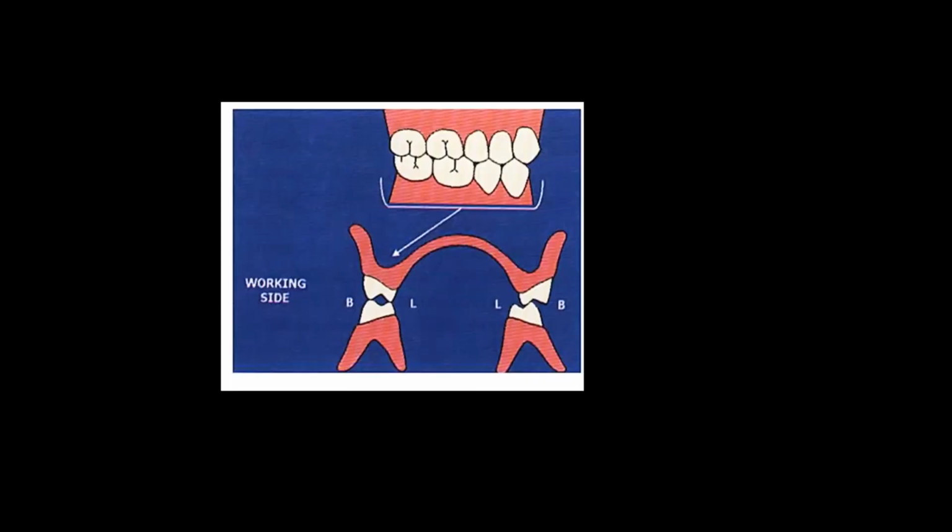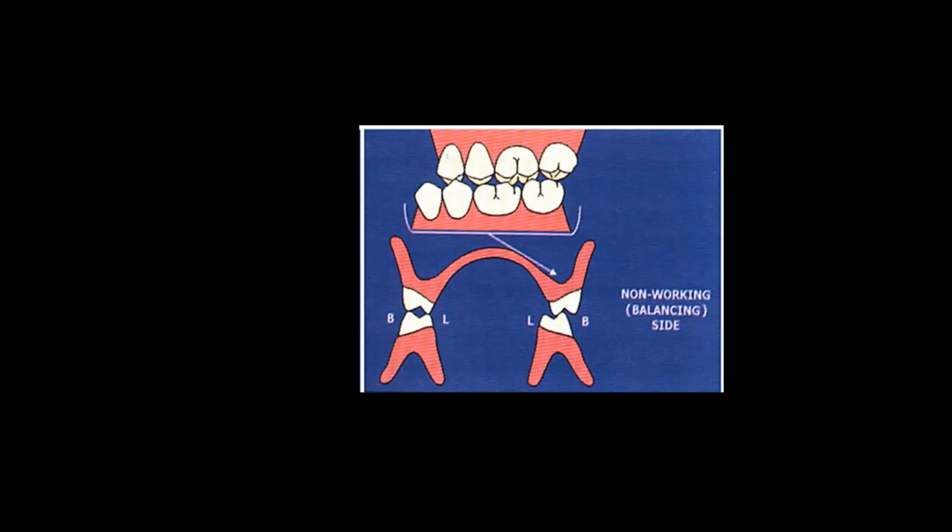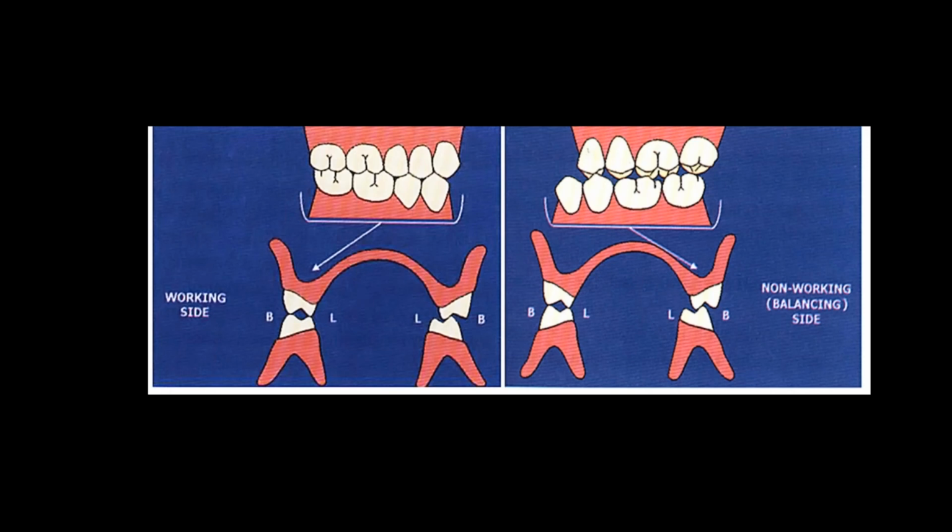So what's our normal? Well, this is what we were taught. We were taught working and balancing. So these are old slides picked out of a book, because this is still what we do all these years later. And now you have to imagine that that has to function like that in the mouth for that to work. Well, I've shown you now some video, like it doesn't function like that. You can't perfectly touch and bilaterally land working and balancing occlusion with food in your mouth. Sorry, doesn't happen. So again, I mean that most respectfully, but still the reality of the situation is, in my observation, it doesn't work like that.